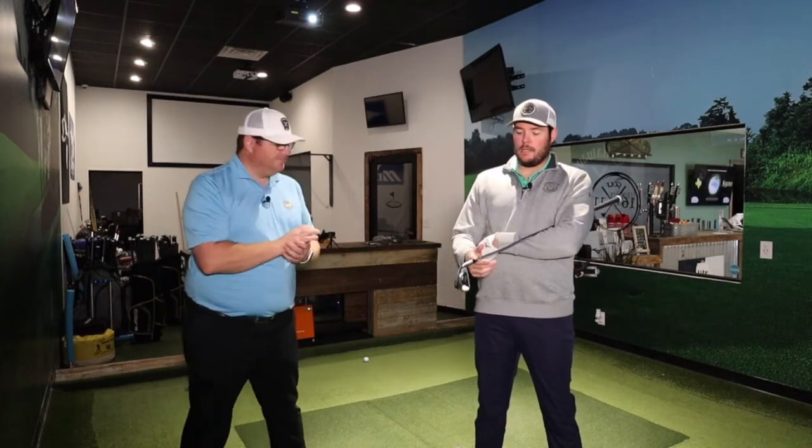To throw a wrench into all of this, whenever we got the Pro in, I had Ryder that works for us, and then Cade, old college Cade. They were both hitting them, and both of them across the board hit the Pro tighter and longer than they hit the other two. So don't let the name deter you just because it says Pro. You may hit it better. Don't knock it till you try it.